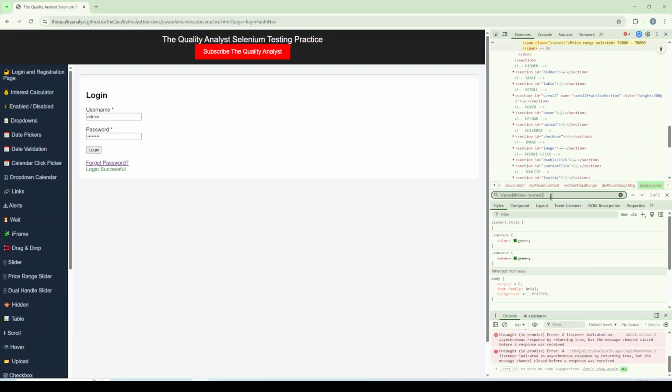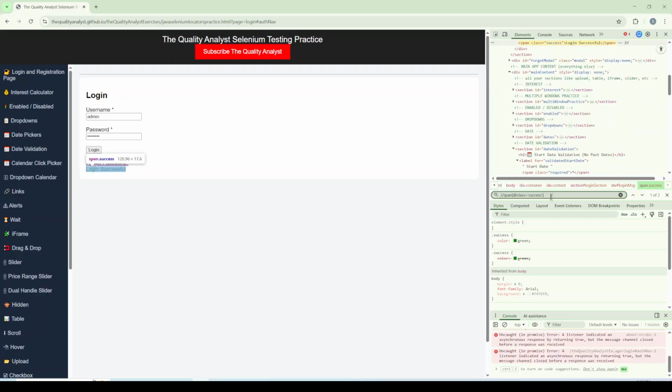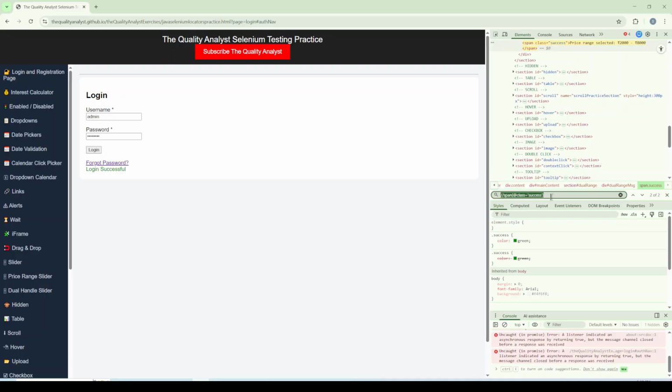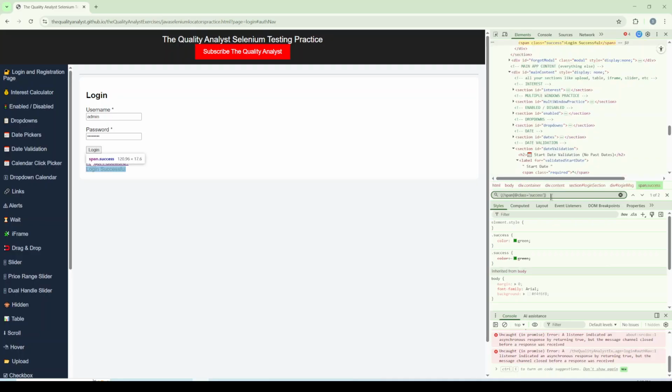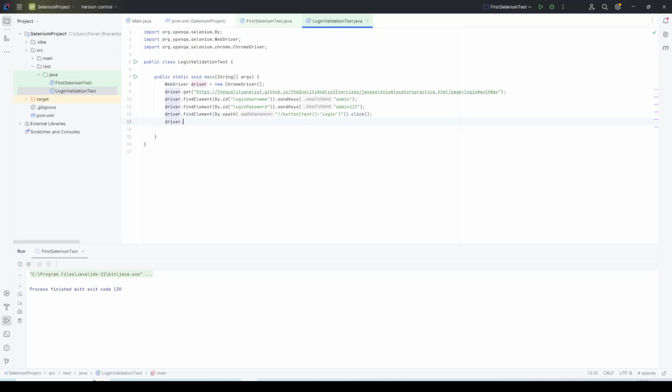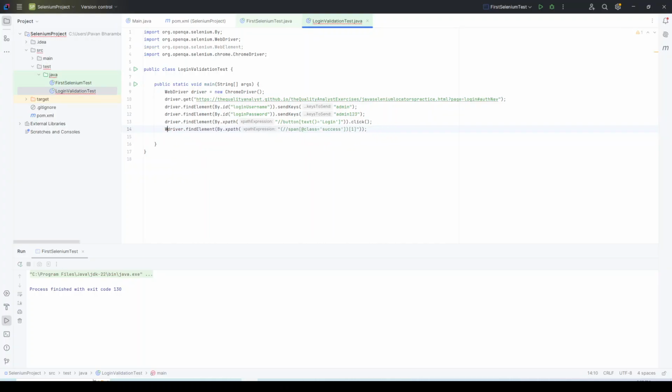And then you see there are two results, 1 of 2 and 2 of 2. So I will simply add the index here. Let's say 1. With 1 it is showing 1 of 1, so I will just use this for now. Okay, and now let's say driver dot find element, again by dot XPath, just add that particular XPath, and then I will store this in a variable. It will return a web element, so let's say for example, login element.